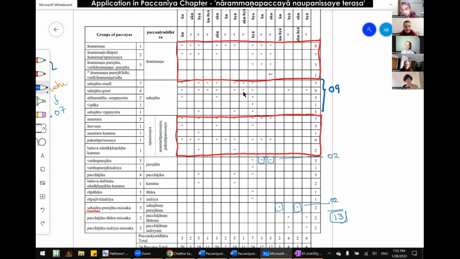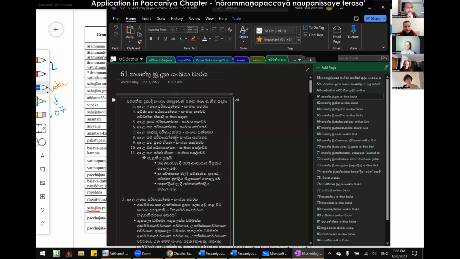So this is one combination that is learned. Like that, in total, we learn maybe 9 or 10 combinations. That is enough to learn the whole theory. In Myanmar, they have small poems, can we call them poems, to memorize this: how many Vissajjanās come when nārammaṇa and upanissaye are removed, like that. So it teaches this theory.